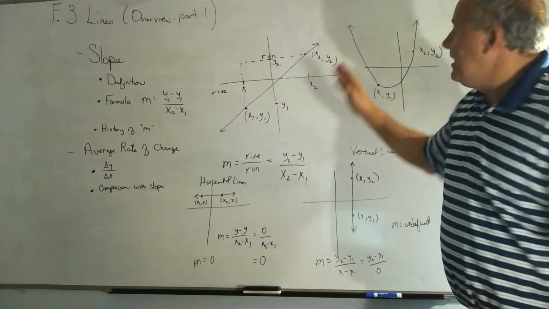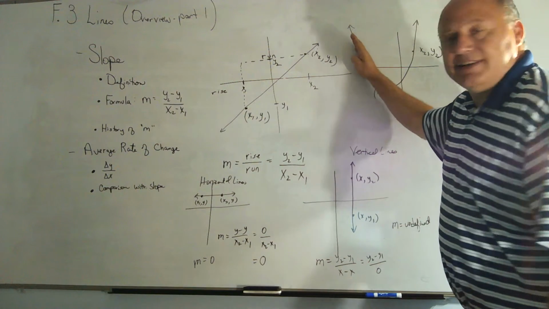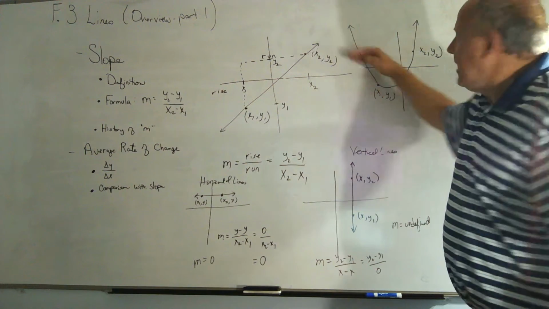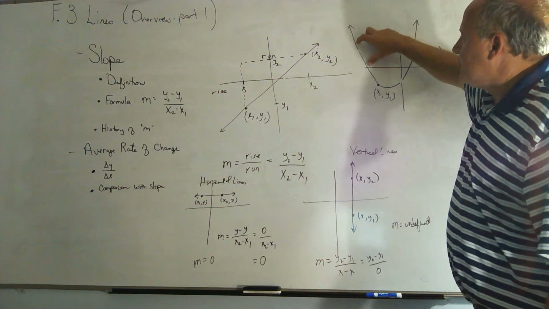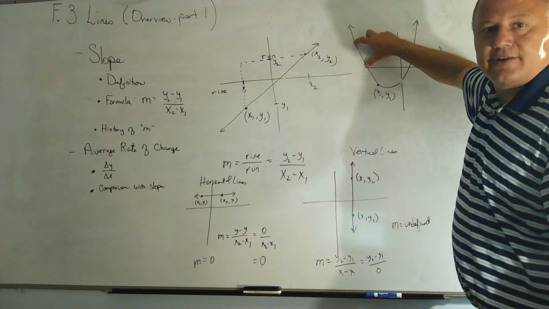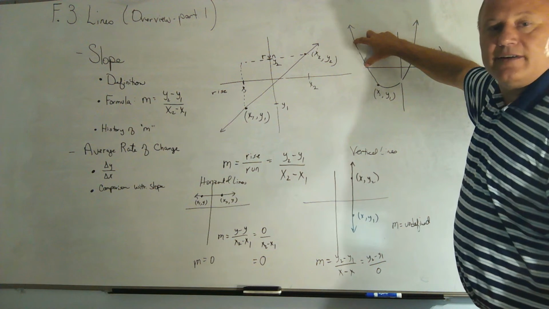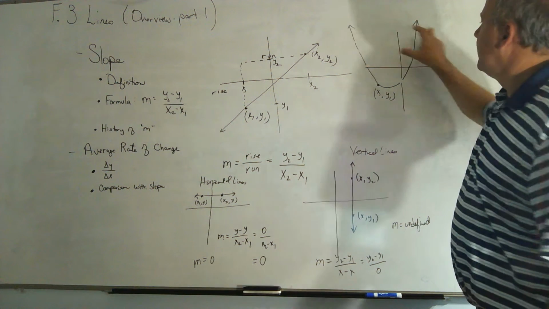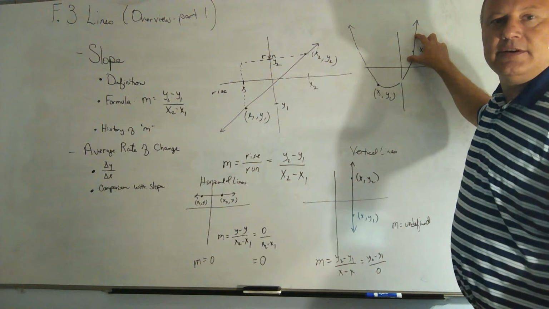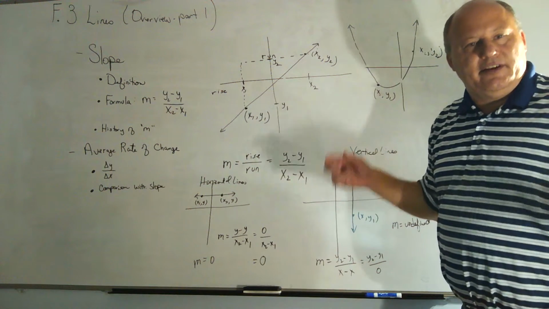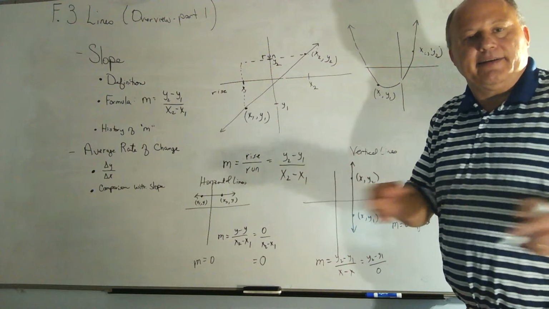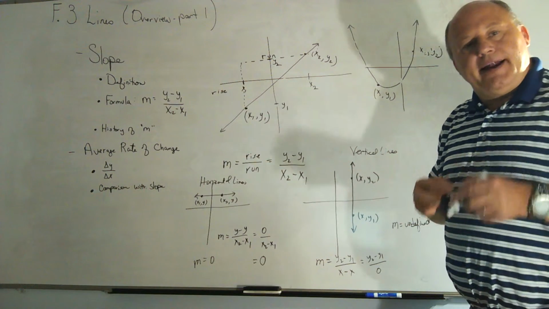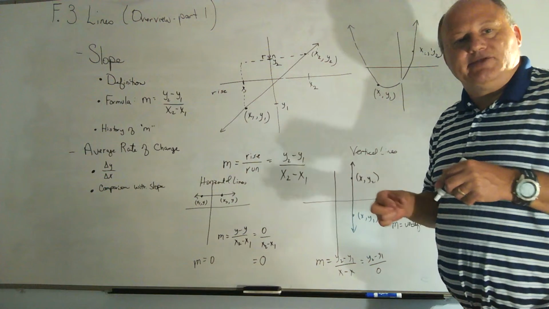As a matter of fact, this graph is going down on this side, so it's going negative, and then it's going up back on this side. So if you're going to talk about slope between these 2 points on this graph, since it's going down, it's going to have a negative slope, and over here it's going to have a positive slope. So you just don't talk about slope with non-lines, like a parabola. But you would talk about the average rate of change.